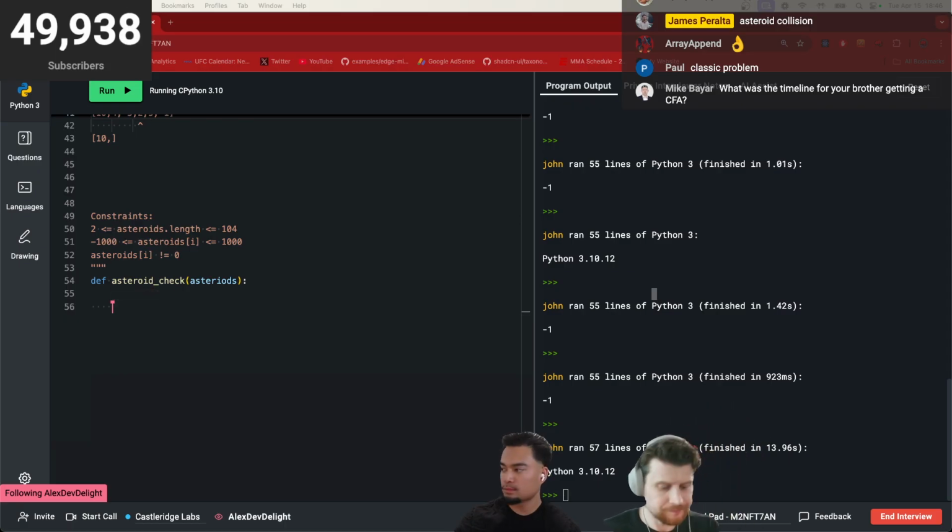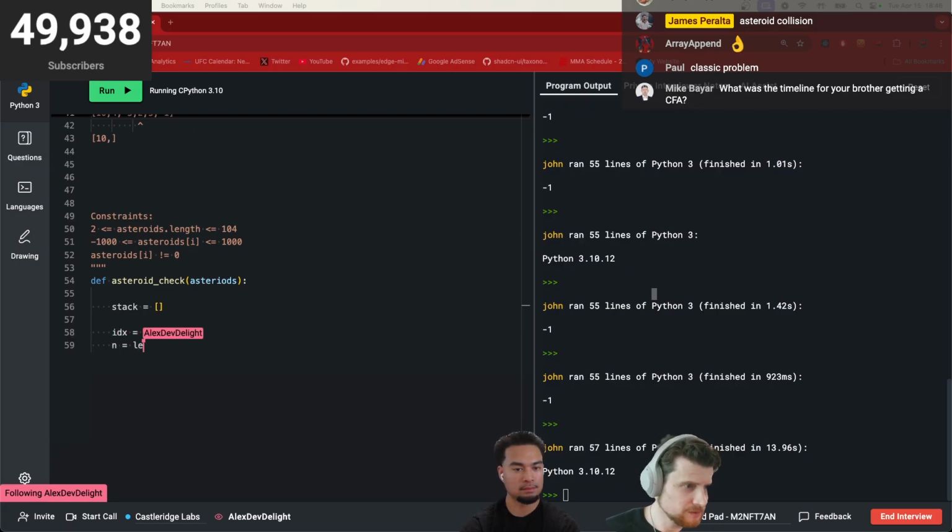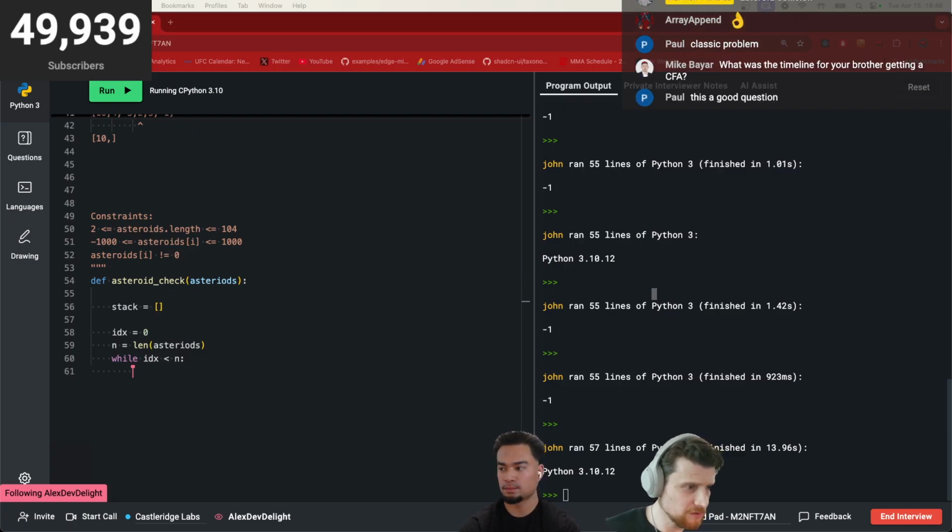So this would be our stack, and then basically I would start from index 0, get the size of the asteroids, and while index is less than n, let's go through and process the stack. So we pick out our first item, which would be asteroids at the index, right?